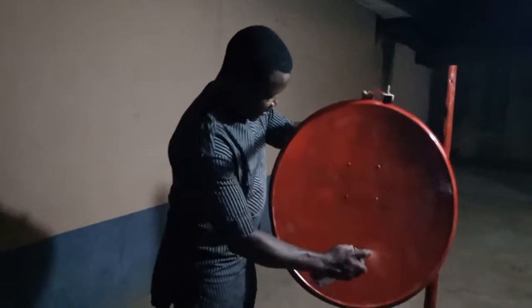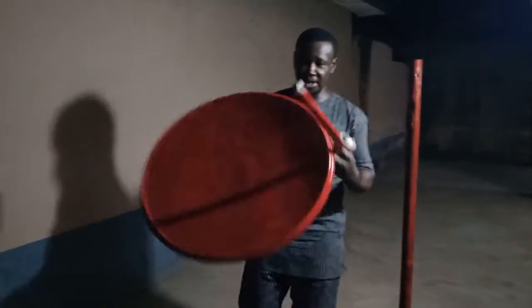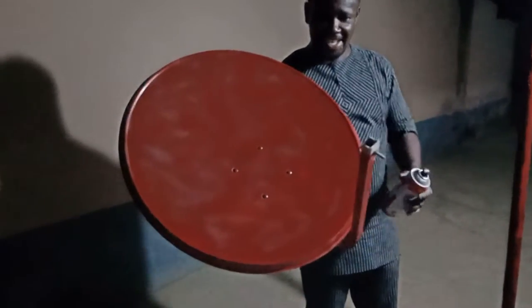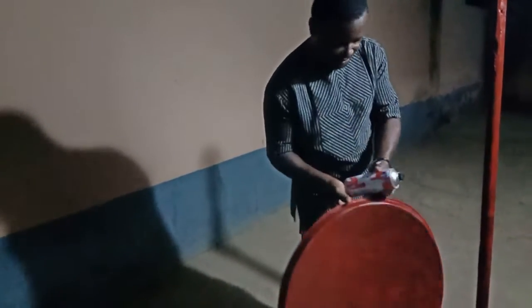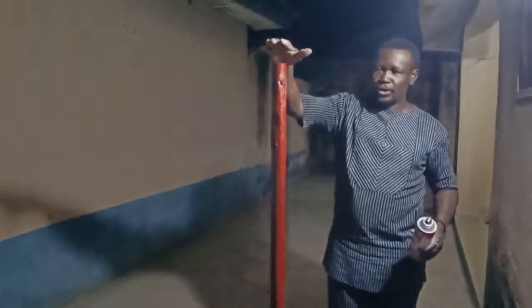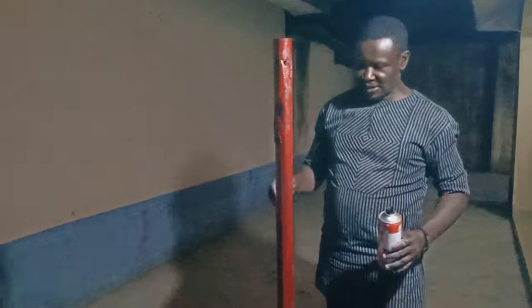I'm done with the spraying. As you can see how shiny the dish is now. It's looking new. Not as rusted as before. So you can see it's now new. I got a red paint, and the pipe also I sprayed, so I'll give it some hours for the paint to dry before I start using the dish.